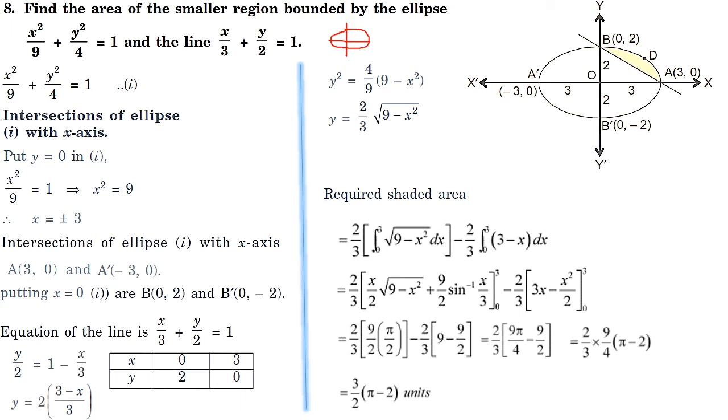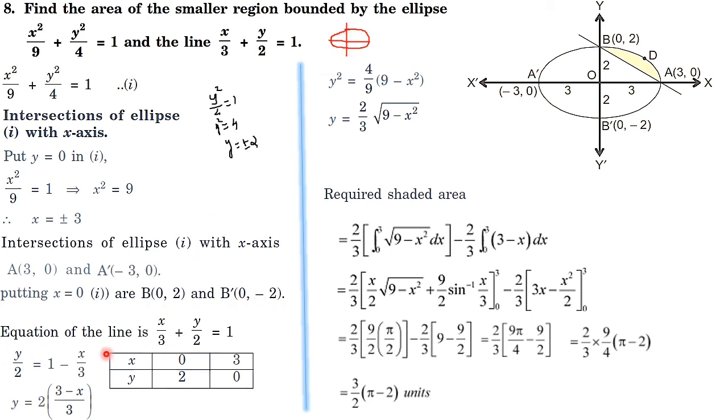Now we are going with the y-axis. For the y-axis, when we consider, the x value will be 0, x is equal to 0. We did not show the calculation here. So what we can do is put x as 0, and it will come as y square by 4 is equal to 1. Y square by 4 equal to 1 means y square equal to 4, which means y is equal to plus or minus 2. Okay, plus or minus 2 means positive 2 and negative 2. That means this point is plus 2 and this point is minus 2. When you write the coordinates, (0, 2) and (0, -2).